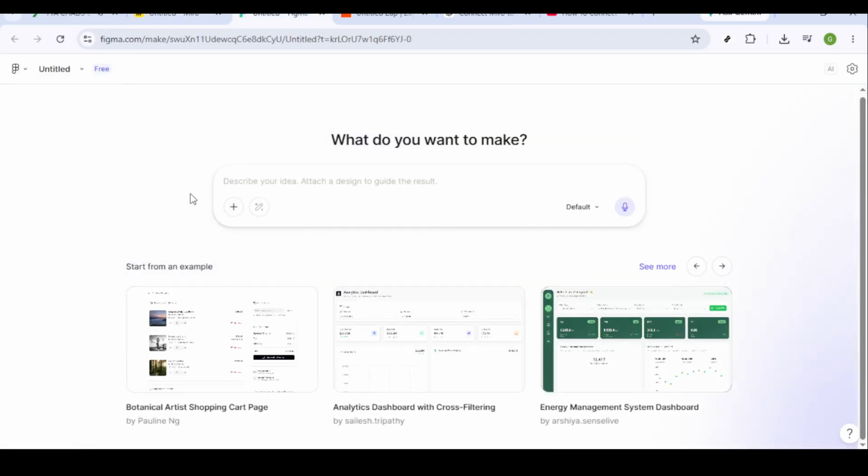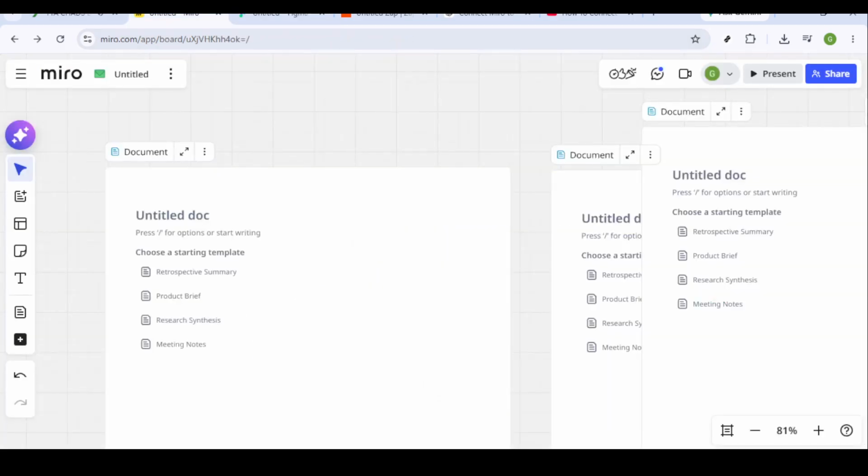Particularly if your team's main focus is on ideation within a creative space, this tool will cater perfectly to your needs. Understanding the specific needs of your team and the nature of your projects can clear up a lot of confusion when choosing between these two powerful tools. Whichever platform you decide to go with, rest assured that both Miro and FigJam offer unique advantages that cater to distinct styles of collaboration. By aligning your choice with your team's needs and the task at hand, you can make the most of these platforms.